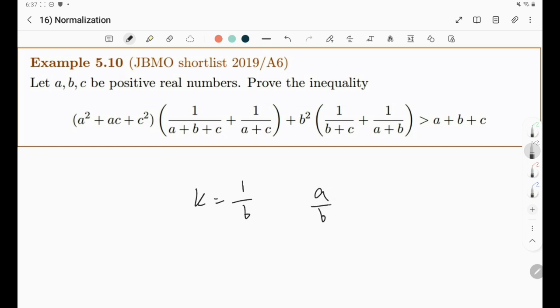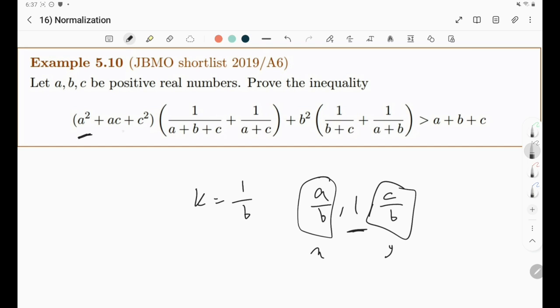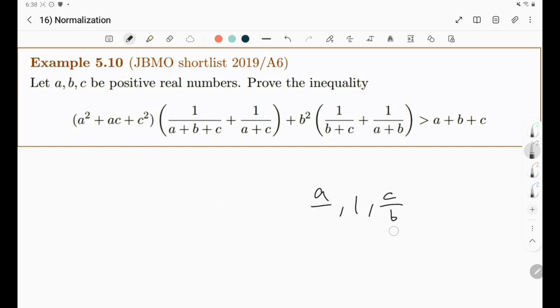Now you'll have A over B, 1, and C over B, and make this a new variable X and this thing Y. This thing is 1. So now I can actually do the same inequality, making it with A and C again, but B I will just assume that B is 1. By the way, you don't really necessarily need to do all of that. You can just say because the inequality is homogeneous, we can assume B is 1. So here we can just say assume B is 1. Of course, you can say that you can do this because it's homogeneous here. So write the explanation here.